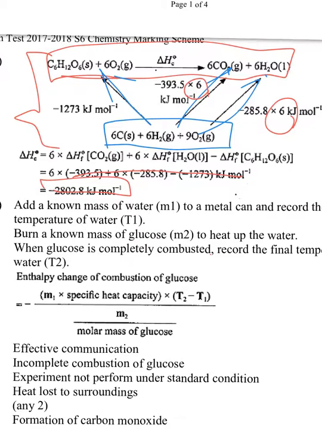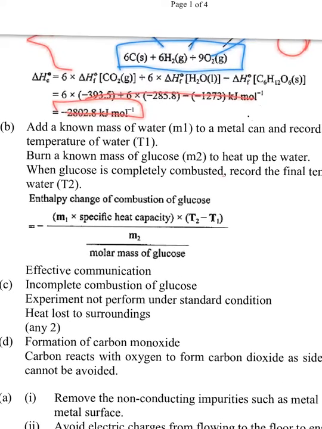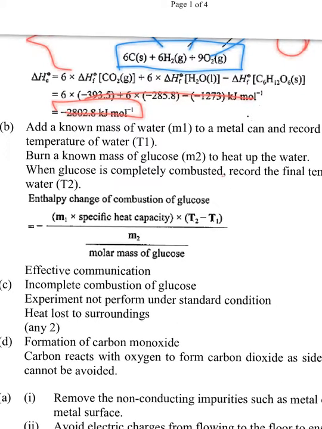And I find that some of you write down a positive sign. In fact, for combustion, remember, all combustion enthalpy must be negative because it releases energy, an exothermic reaction. And for part B, you need to outline the procedure, how to find it out. But I find that for the experimental part, many of you cannot answer it well. Go home and please have a look at all the reaction procedures, like titration, like preparing a standard solution, like dilution, etc. So how to do this experiment?